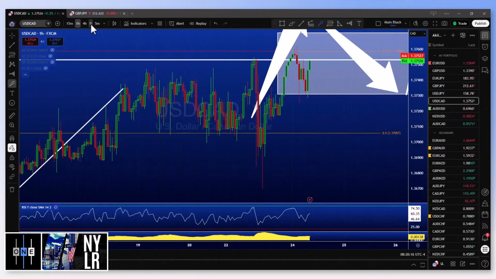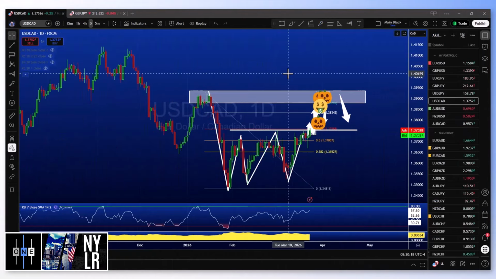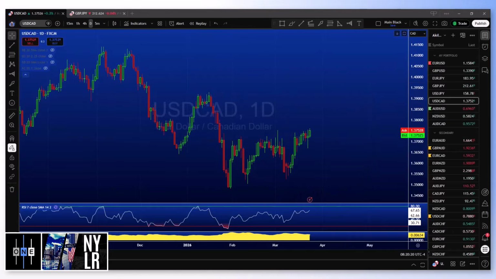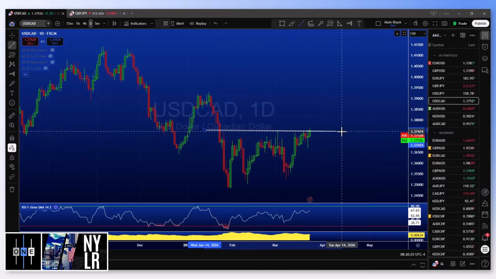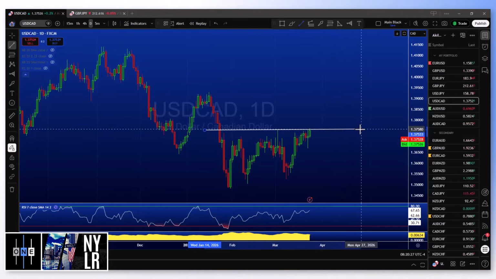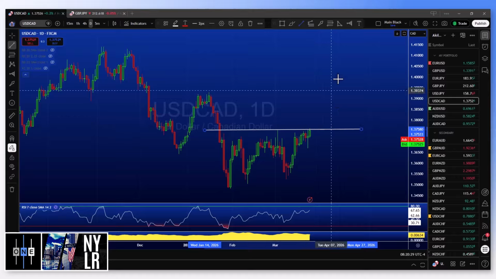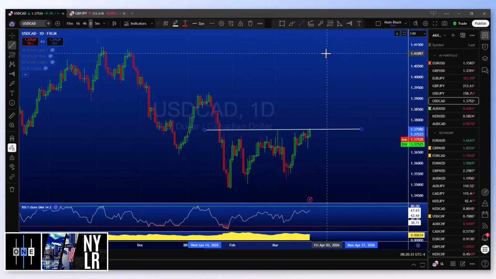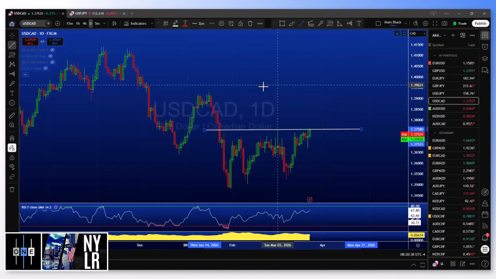Here was one from the weekend, another one from the weekend. This is similar to what we just spoke about on dollar yen. This was the dollar Canada. So one, we had the bat pattern forming. But then we spoke about, remember, if we can break out of this range, then we're likely to travel to that bat pattern completion point. And then you can do a little stop and reverse action there if you choose.